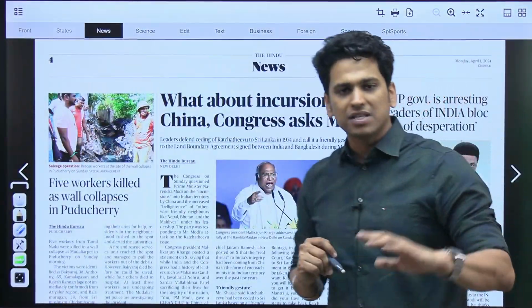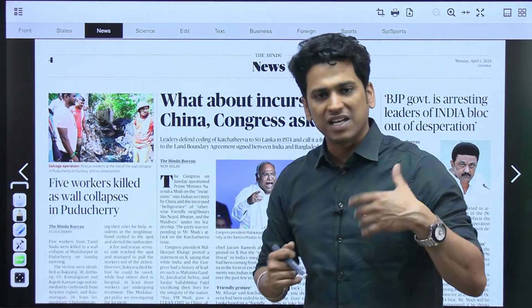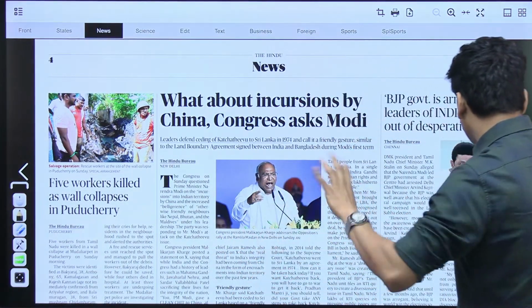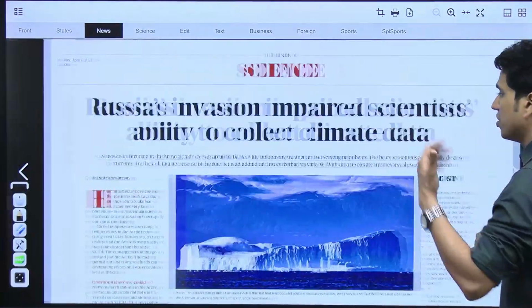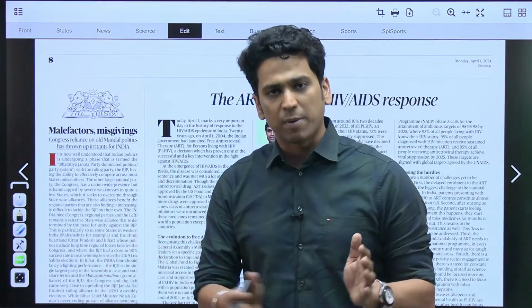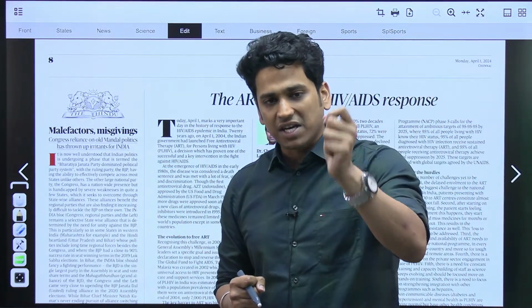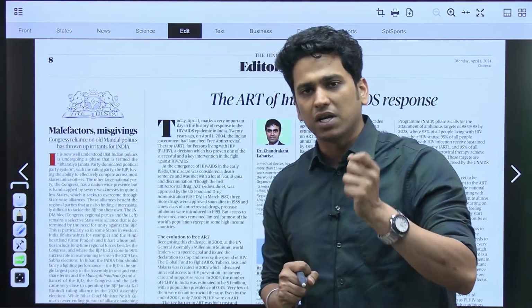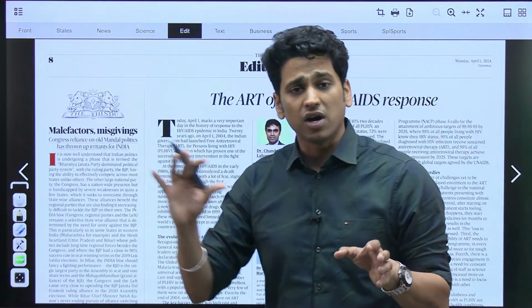Now I'm directly going to go to the editorial page because right now the things that have been coming in the newspaper are going to be related to elections. I think everybody can understand this part because elections are nearby. So every day हम रोज देखेंगे कोई ना कोई रैली चल रही है जहां पे कहीं ना कहीं कुछ रिमार्क्स दिए जा रहे हैं जिसकी वजह से ज्यादातर जो हमारी न्यूज रहेंगी फोकस रहेंगी न्यूज़पेपर में, it's going to be a little bit on the political side. But what we are going to do is extract certain important concepts from that political news and use it to our advantage for UPSC.